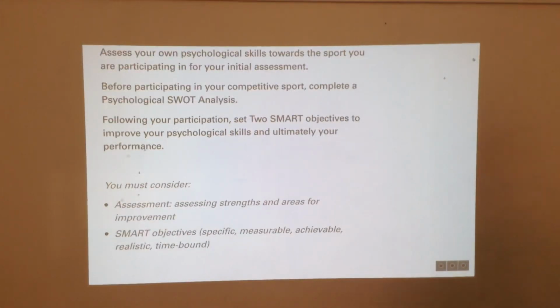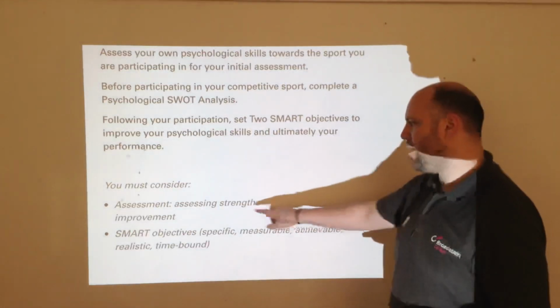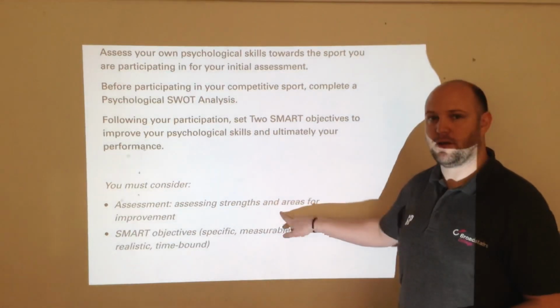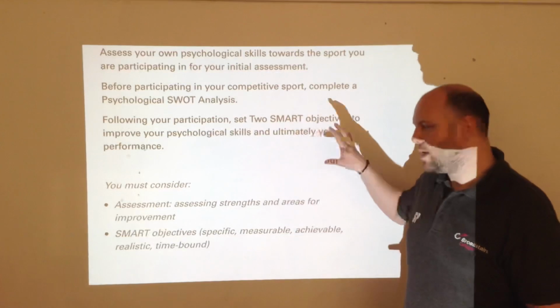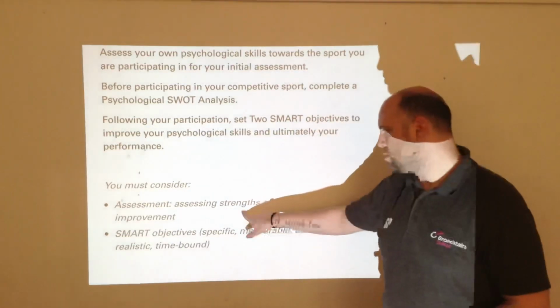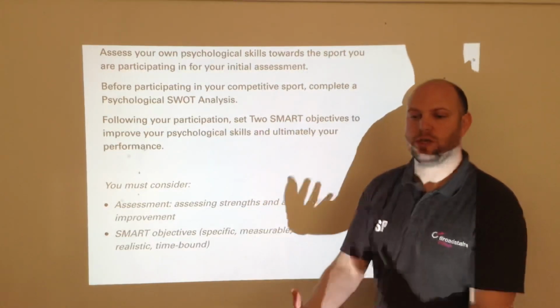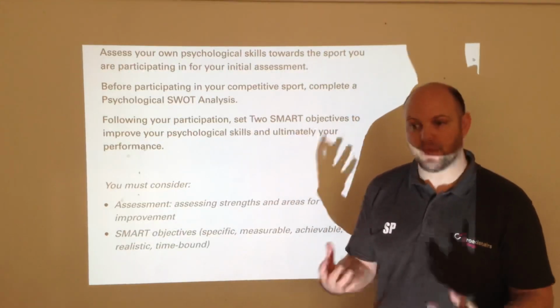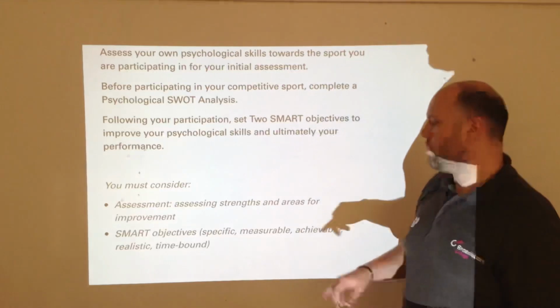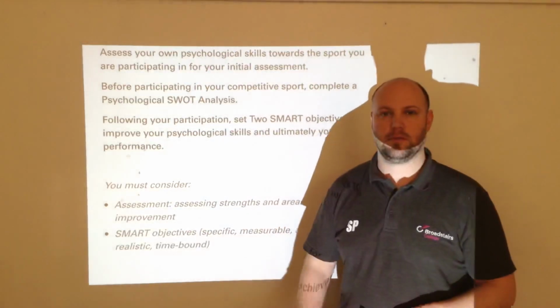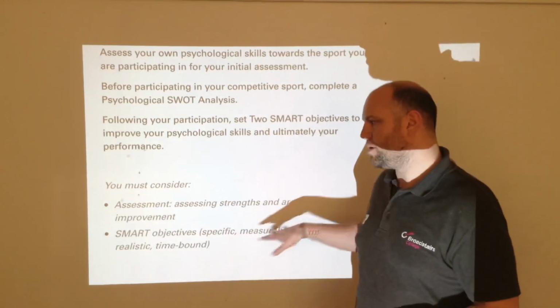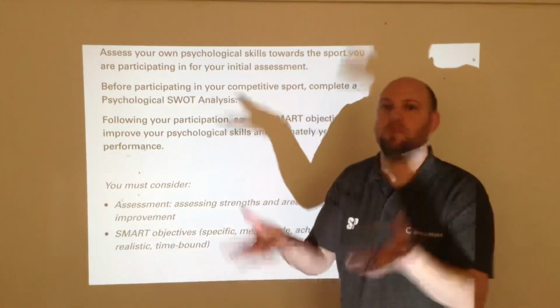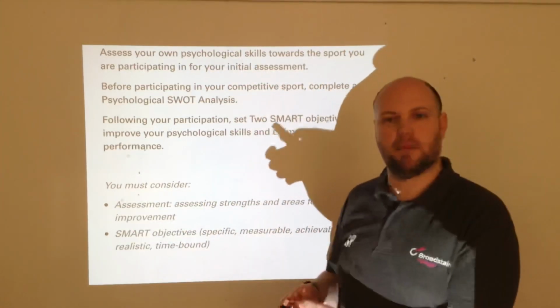So consider assessment, assessing strengths, areas for improvement. That's the main area for anything. Any of the SWOT analysis, any SMART targets. Strengths, what are you good at? What was good about that performance? What was good about that activity that you viewed, that you videoed of yourself? What are your areas for improvement? Because ultimately, the areas for improvement are what is going to fuel your 6-week training program. Okay?